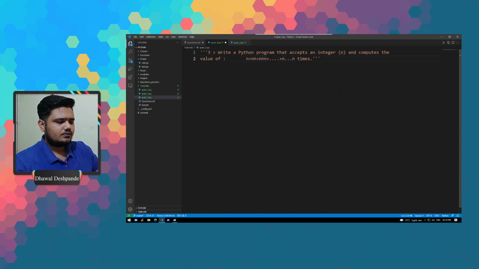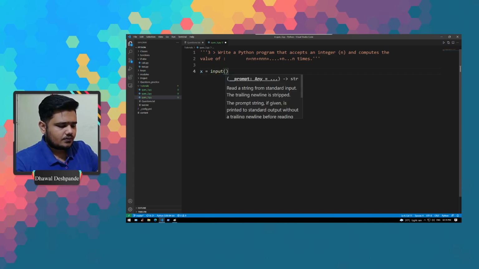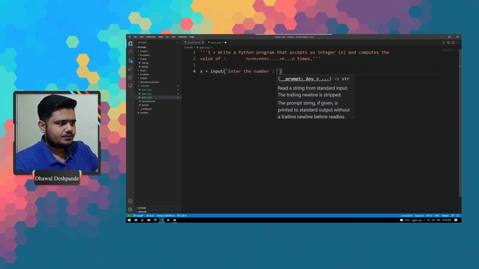So here, the first thing that we need is an input from our user. So for that's easy. Now I do understand that taking an input from the user is very easy for you, right? x will be equal to input, enter the number, right?